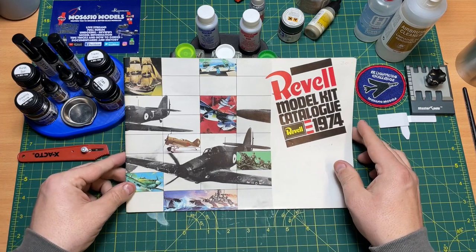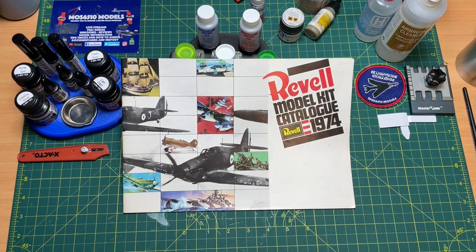So let's get into it. This is the Revell Model Kit Catalogue from 1974. Enjoy.